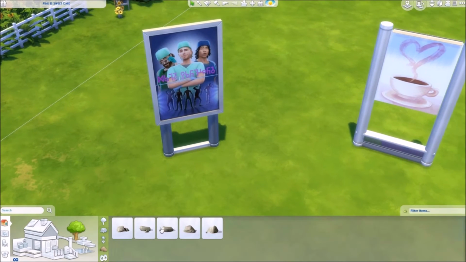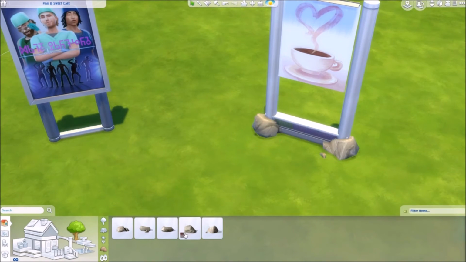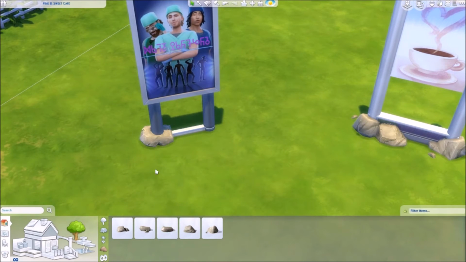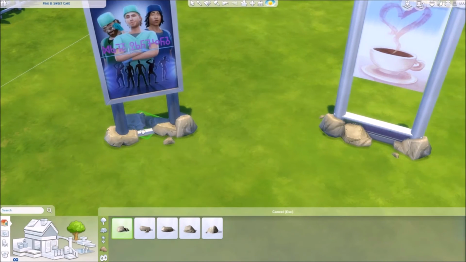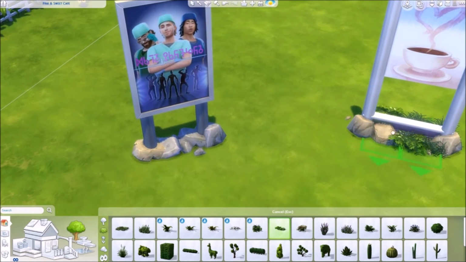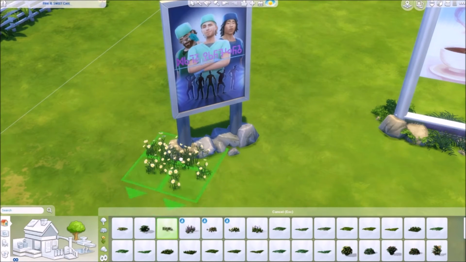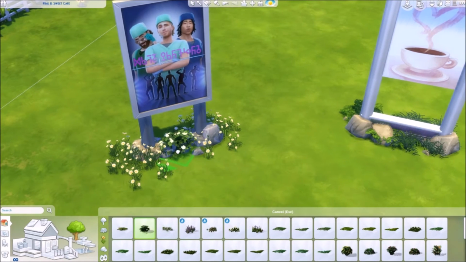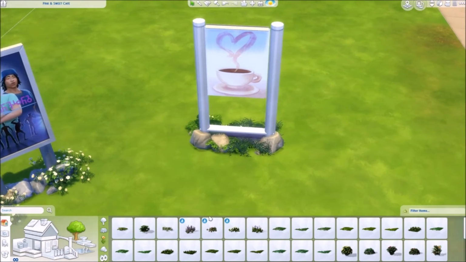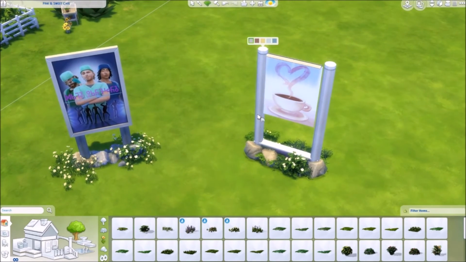Now, if you want the sign to look a bit more natural, you can place some rocks or plants to hide the things you don't want visible. I like using rocks personally and placing them while holding Alt. And you can also use some grass or flowers. I personally love the oopsie-daisies and I use them for everything. You can customize your sign at any time as well. Just change the color or trimming or wallpaper and you can have a different sign.